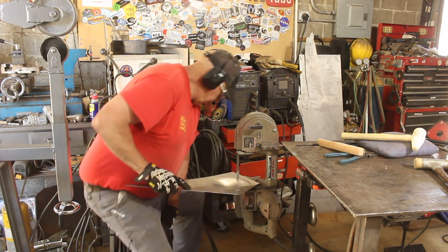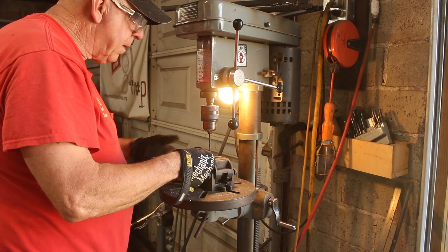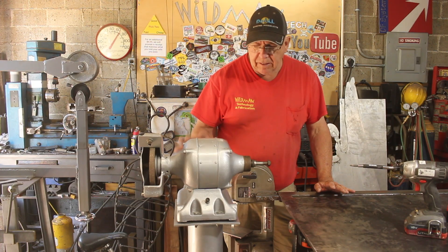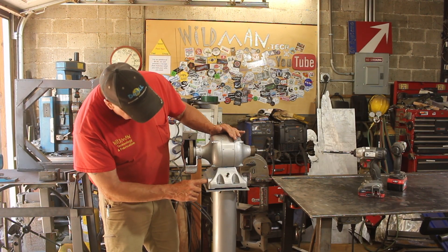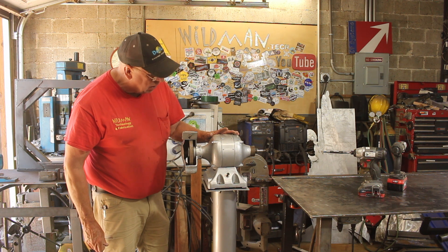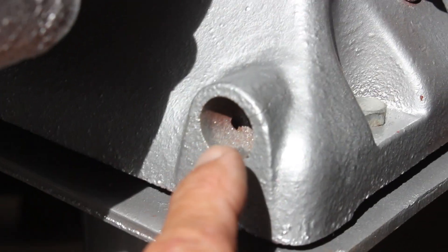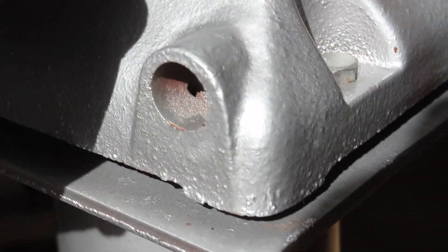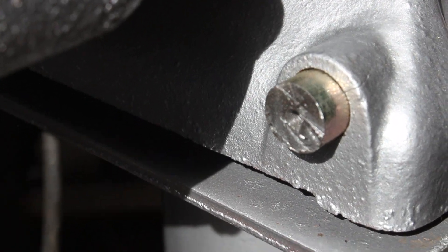Here it is reassembled with a nice clean fresh paint job. Now a grinder usually has a tool rest up here, and I have a feeling it slips into that hole. I'll have to fashion one — I've done some research and I can't find any grinder like this one on the web. Looking into that hole you can see threads tapped in there for a set screw to hold something in place, and that something is going to be the tool rest. We'll just tap threads into that and bolt it on.